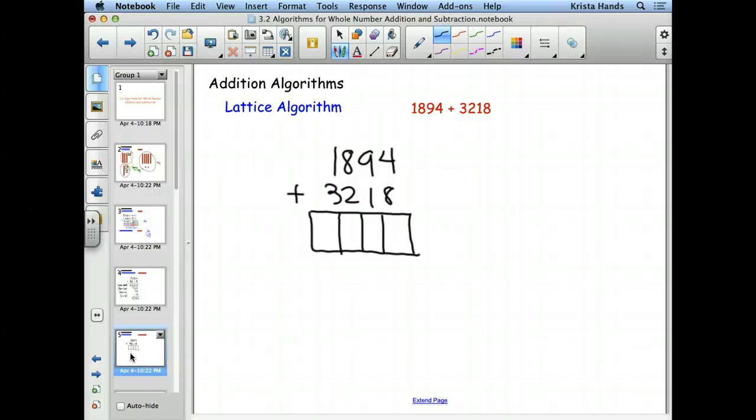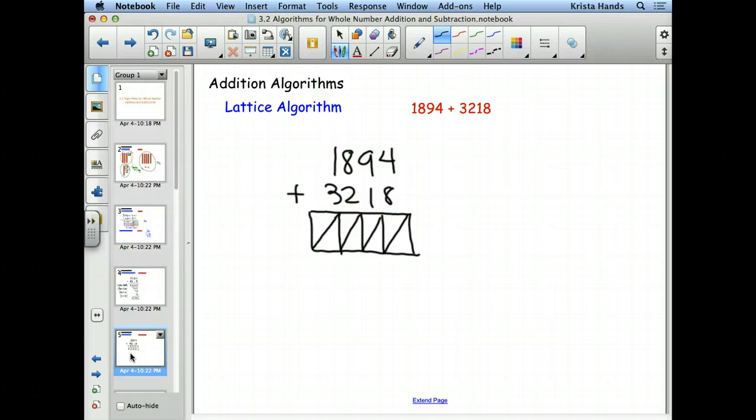So far, so good? Here's where the lattice comes in. You split each of the boxes diagonally. Each box is split. That's why it's called a lattice. So if you're familiar with what a lattice looks like, this has that sort of an image of what a lattice looks like. And you actually can add from left to right or right to left. It makes no difference at all. Okay? So if you want, you can add from left to right. I'm going to go from right to left on this one, just because the right-hand side shows mostly what's going on.